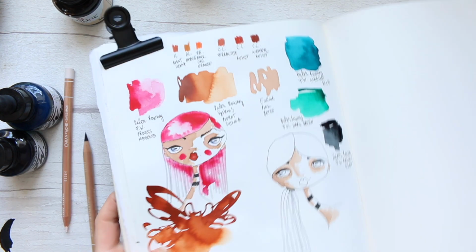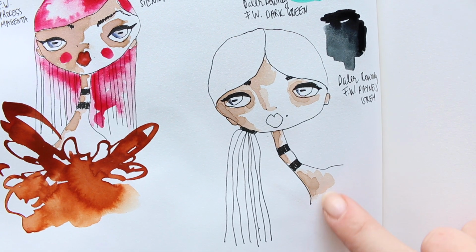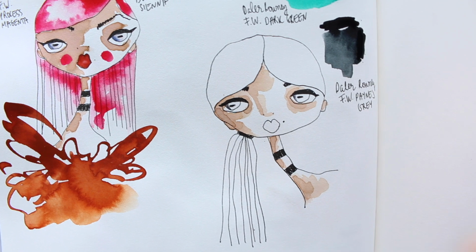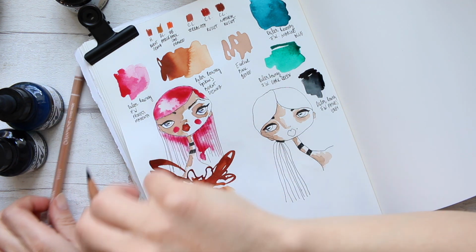So I'll show you, this is now the third layer, and you can still see the edges of it, which I think looks lovely, and I just added some here as well. So you can continuously do that to build up a stronger color, and I really love this sort of style.